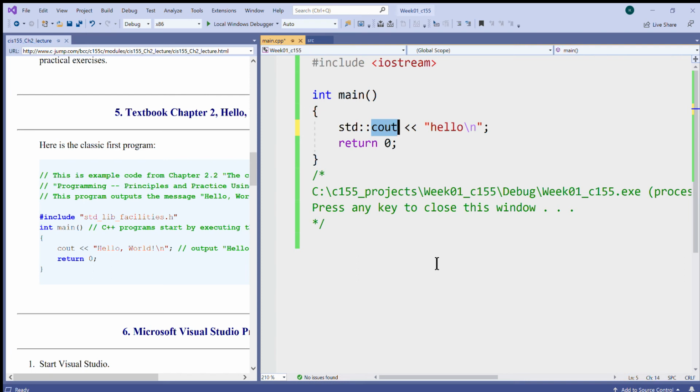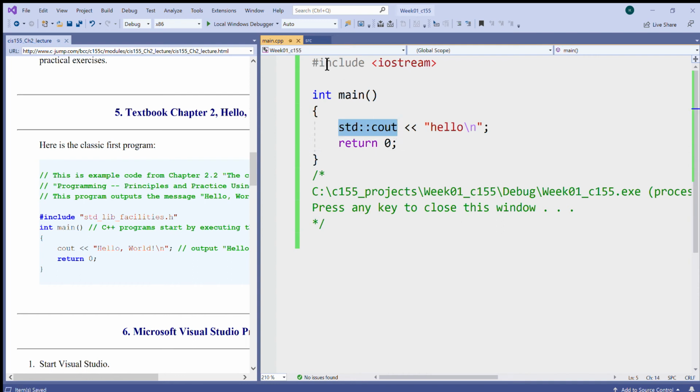You say that cout is a character output device attached to the standard output device stream, and it actually is defined within the standard library namespace. So its full name is std::cout. The :: is actually called the scope resolution operator. It basically says this thing belongs to this thing. In our case, this object cout belongs to the standard library namespace. Just a technicality, but altogether this identifies standard output.